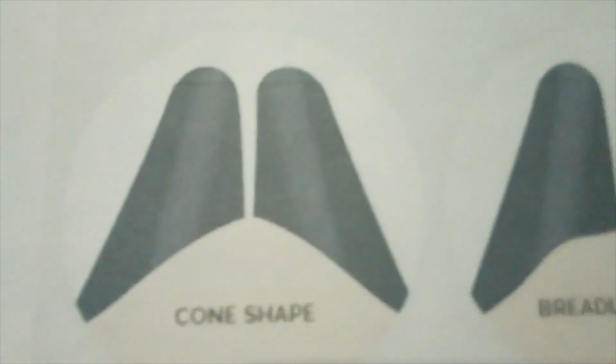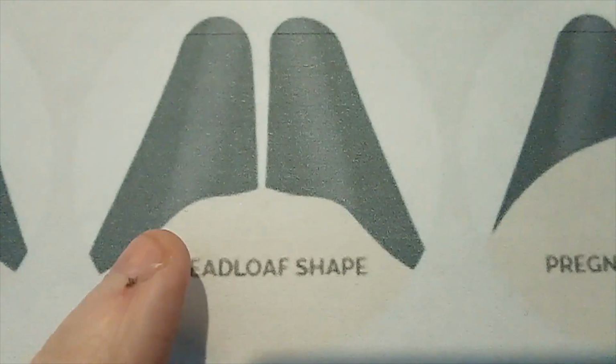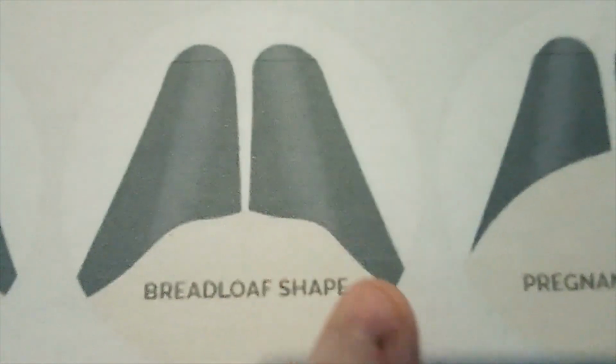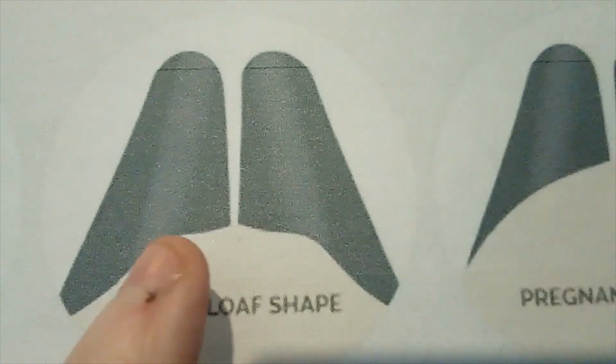Okay, or you may find that you have a bread loaf shape where, again, it protrudes probably more widely than the cone shape, but almost levels in the middle, a bit like a loaf of bread.